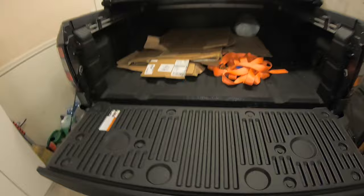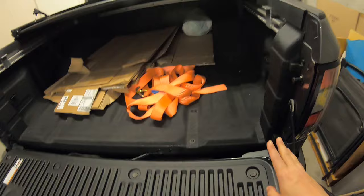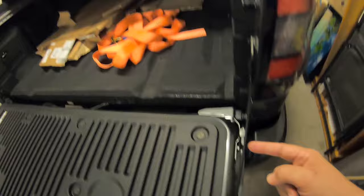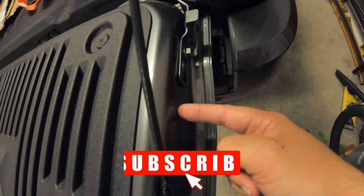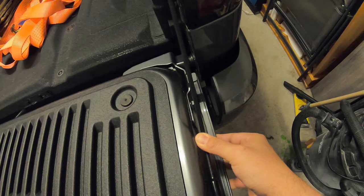Now, if you don't have this in your truck, I do know a few other models have it. The F-150s for sure have it because I've used this actually on my friend's F-150 when we picked up a couple things. And I think, if I remember right, it's either GMC or Chevy or both. They're actually coming out with a different type of deal. Same thing, just to lift the tailgate a little bit. But what they're doing is putting a little nub here. And basically what you do is you lift this up and that nub would go under the cable. And in turn, when it comes down and keeps pressure on there, you keep the tailgate up just as if we had it hooked up here.